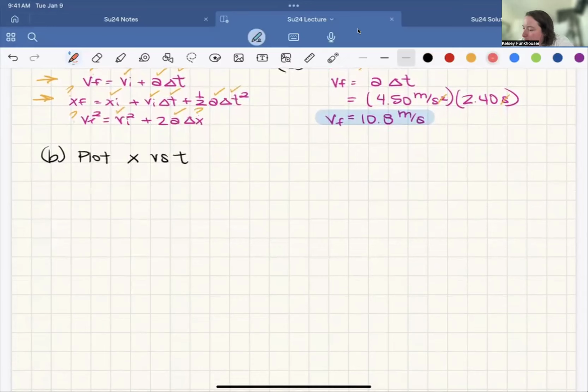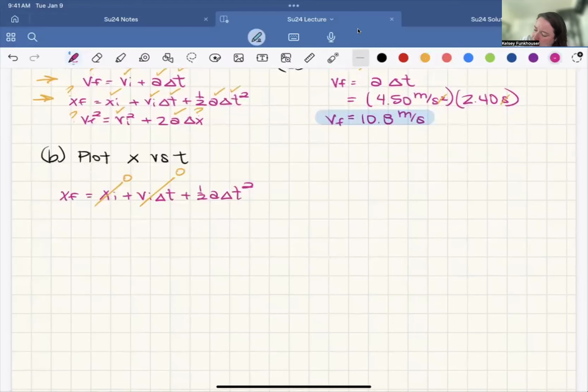So before we worry too much about which time intervals and things, let's just look at our equation first. So x final equals x initial plus initial velocity times the time interval plus 1/2 the acceleration times the time interval squared. So initial position, we said that was 0. Initial velocity is also 0. So we're left with a simpler equation. The final position is 1/2 a times the time interval squared. Okay, so we'll use that to calculate.